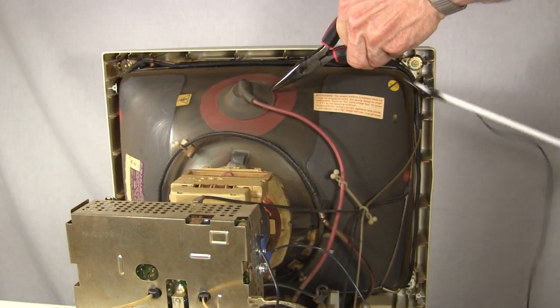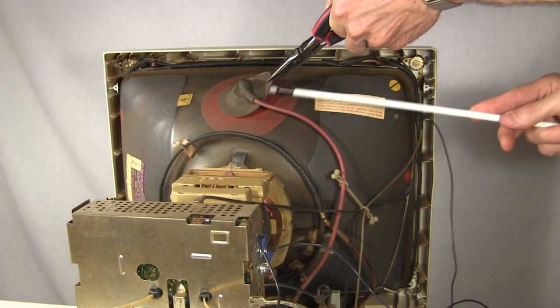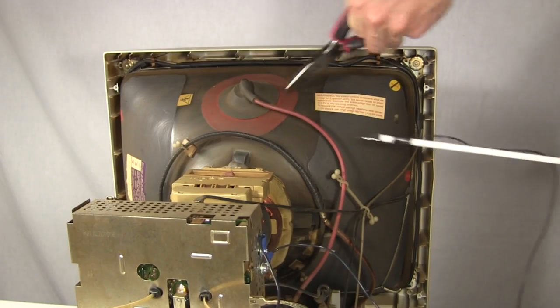With an insulated pair of pliers, I lift up one edge of the rubber cup and put the end of the ground wire under it until it makes contact with the metal connector underneath. That discharges any remaining high voltage on the wire, making it safe.